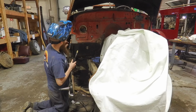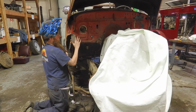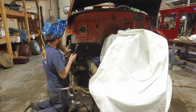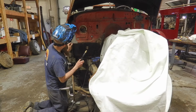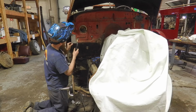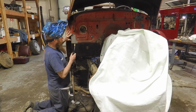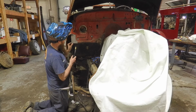Alright, so we got one good tack in place here. I want to verify it's nice and flush up top here. Panel will move a little bit if you don't have it secured. So just got to correct it, very minor corrections, and then you don't want to build up a lot of heat in one area, so you want to tack it up top, go down the bottom, and just kind of work your way around.